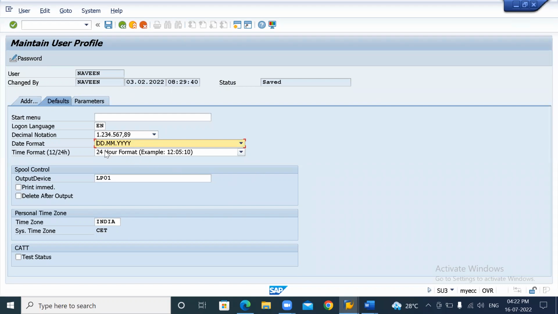So here I'm going to give an example. Two clients I'm going to take as Indian clients, and one client I'm going to take as a US client. Initially I'll go with the date format DDMMYY. And this is 24 hours format I'm taking. Output device LP01 by default, you can ignore this. For the time zone, for example, my client is in India, as I said, Reddy Labs, so by default it will take the Indian time zone. Here the time zone would be Central European time, CET. Again, I'm telling you, this is for the first time we need to do it. As per the client requirement, we will go with this configuration step.